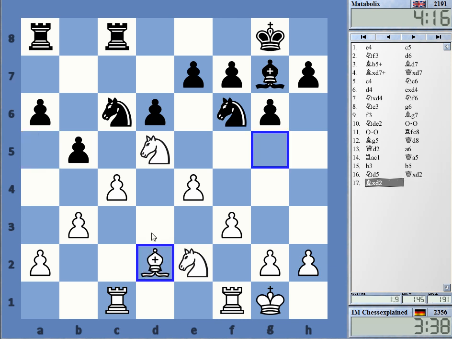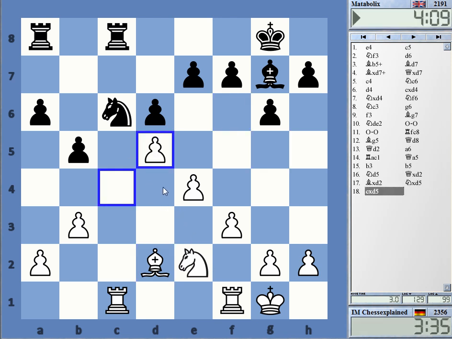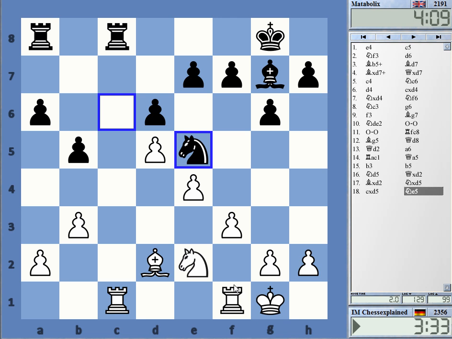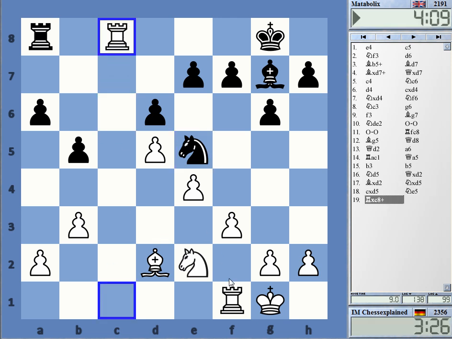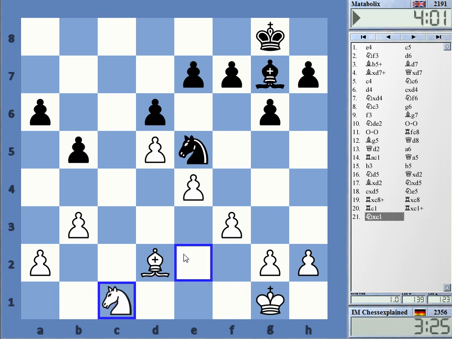It should be completely okay for Black. Knight d5, c takes, and it's equal. Okay, I didn't expect this move. Knight d3, however, makes an awful lot of sense. Okay, I don't have much more, which is, I understand, kind of boring. But I cannot allow knight d3 and give him the c-file somehow.